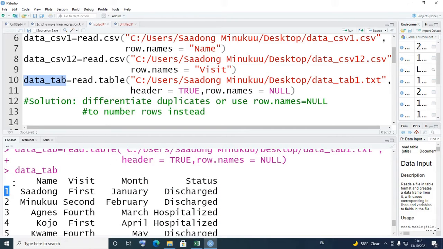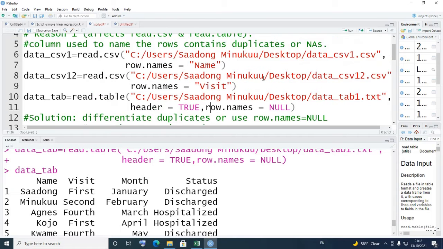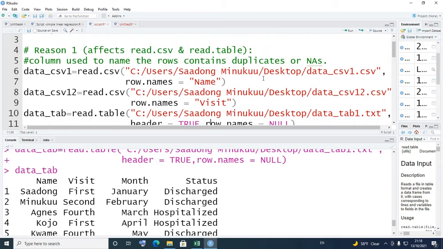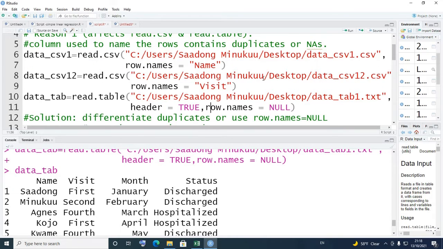We actually wanted to name our rows using a particular column. So we must make sure that that column has no duplicates. If it has duplicates, differentiate the duplicates. If the column has missing values, make sure the missing values are replaced, or you delete the rows with the missing values, so as to prevent the duplicate row.names are not allowed error. So the first problem is solved, or the first reason is tackled. I hope it's well tackled, and we have looked at the solutions.